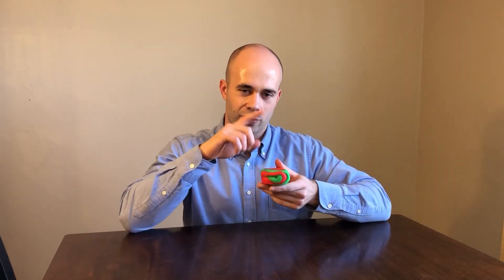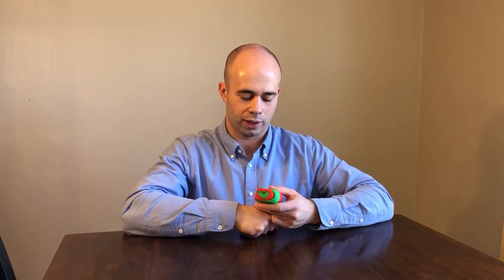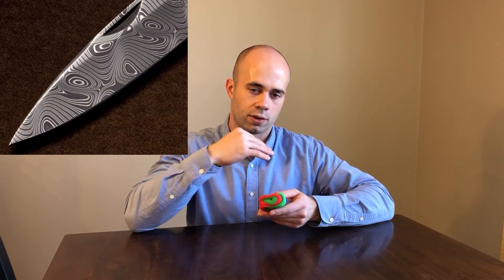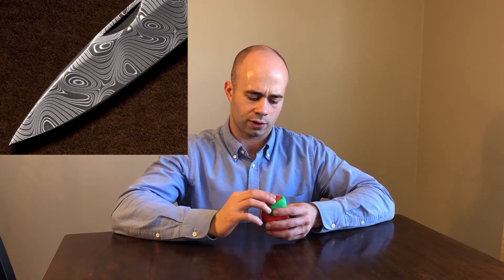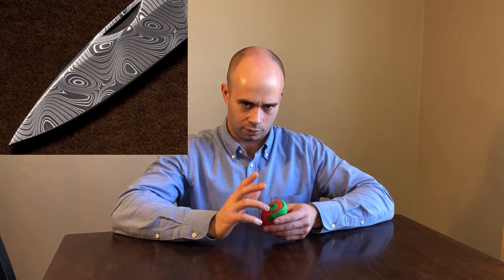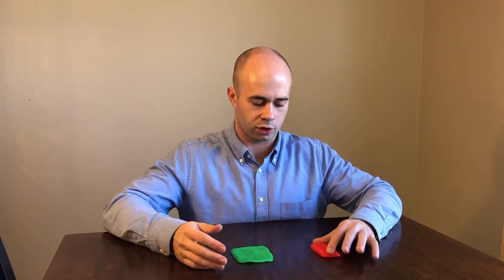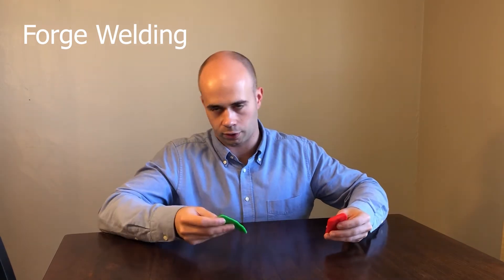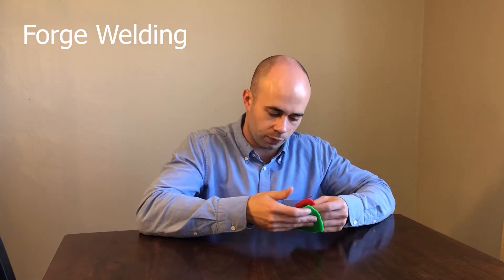I'm using red for the high carbon and green for the lower real steel and iron. Whiter or lighter color steel will be the higher carbon content. The more carbon you put into the steel, the brighter the color gets. The less carbon or the more iron it has, the darker the color is. Forge welding means you're taking a section of relatively harder steel or relatively softer steel and you're heating them up and pounding them together.